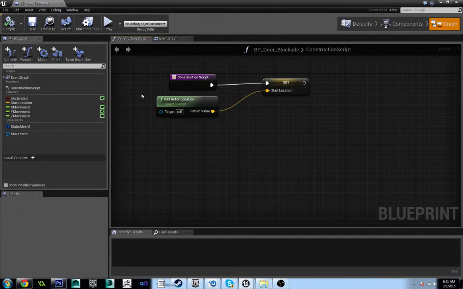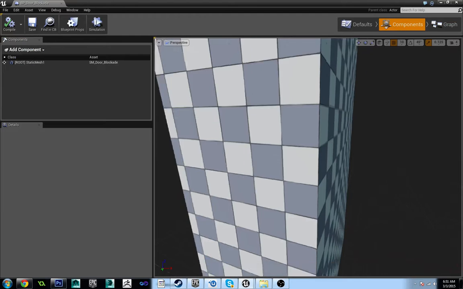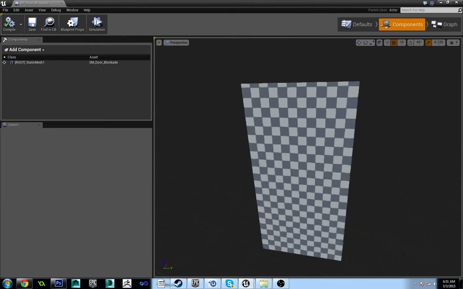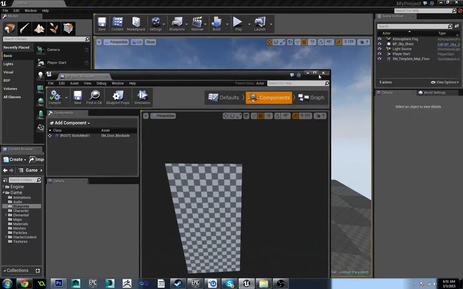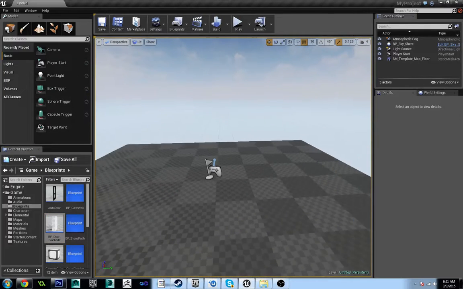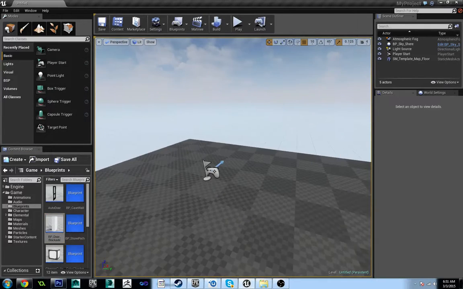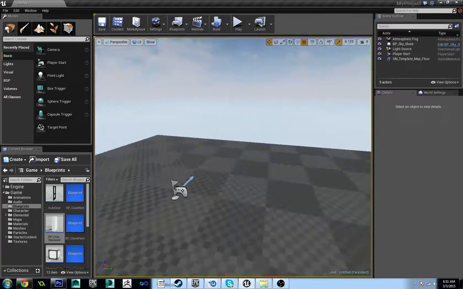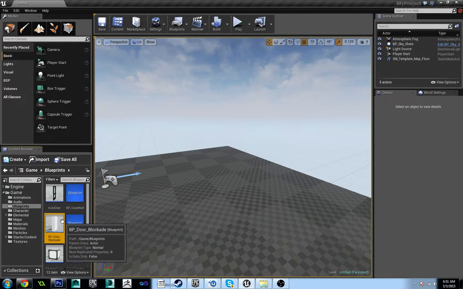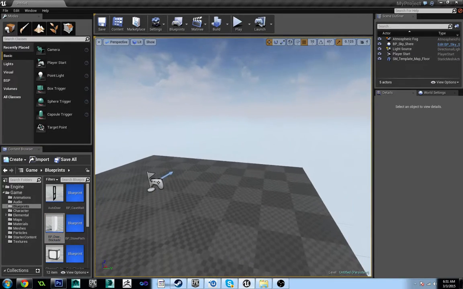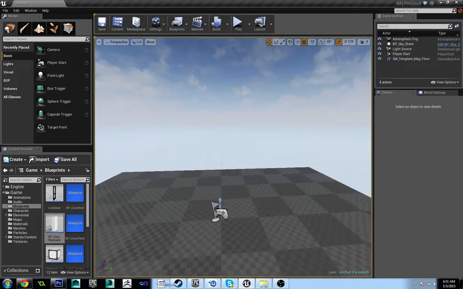It's real easy, and it's going to be useful for a variety of different things. So if you want to make a door that either slides open or make some kind of blockade that slides from side to side, or some other machinery that slides from side to side, you'll be able to use it, and it all goes on an activated boolean. So basically you can use it pretty much with any kind of input, any kind of event, anything you need to do.